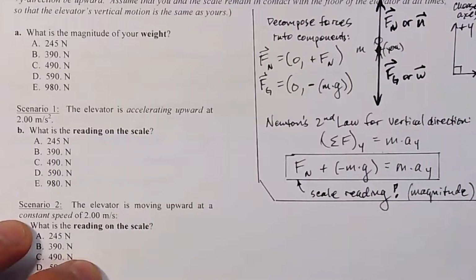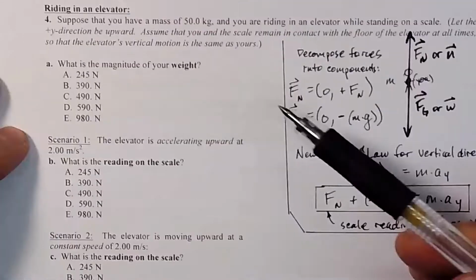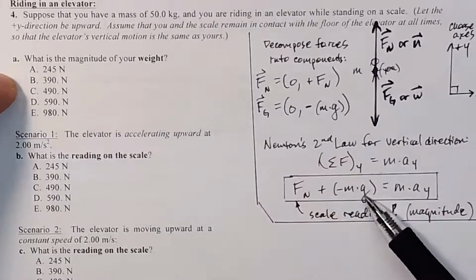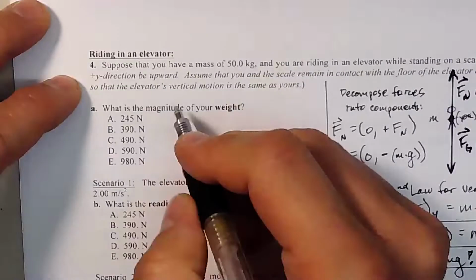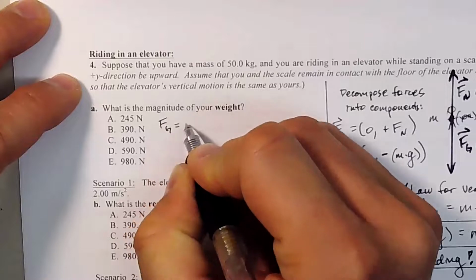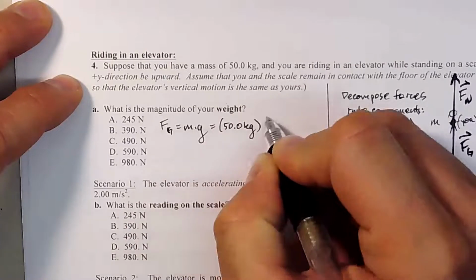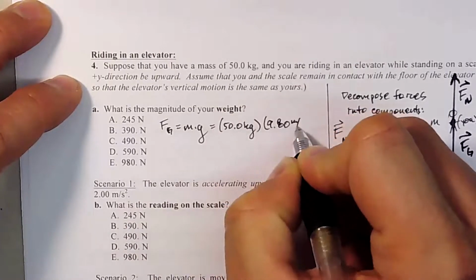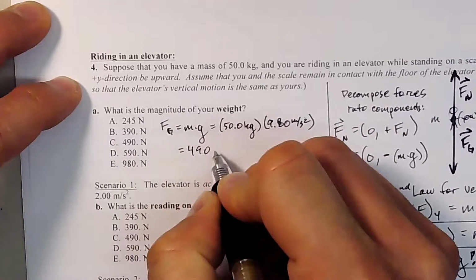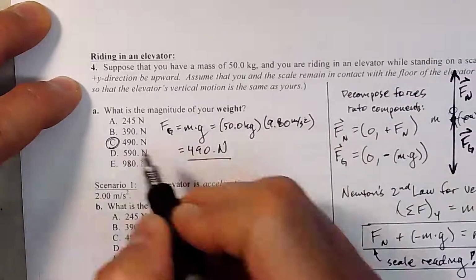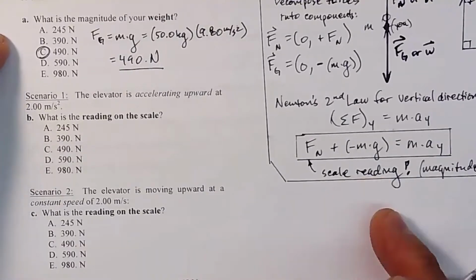All right, so now we can answer all these questions here. It might be nice to just go ahead and calculate our weight because it looks like our weight will appear over and over again as m times g. So it'd be nice to just sort of calculate this and have it handy. So I'll ask my calculator what's 50 times 9.8. My calculator tells me it's 490 newtons. Okay, so that's the magnitude of the weight. All right, good. So now that'll just save me one more math step later.